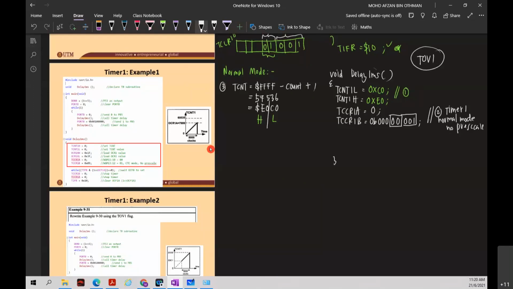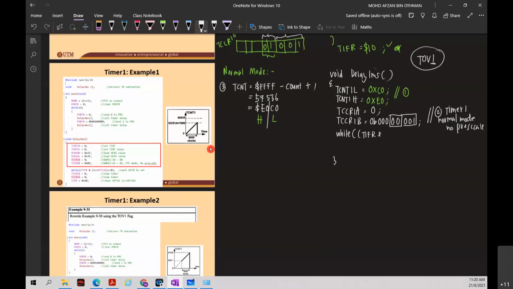Why TOV1, not TOV0 or TOV2? Because it is timer 1. So the overflow flag the CPU needs to monitor is TOV1.